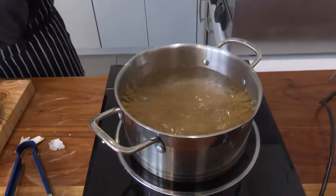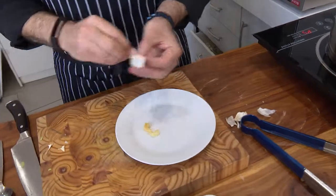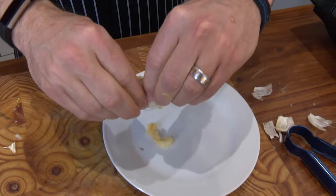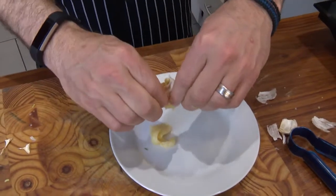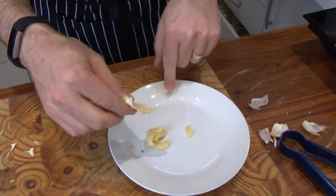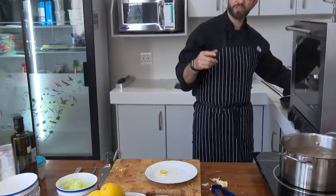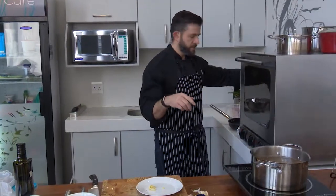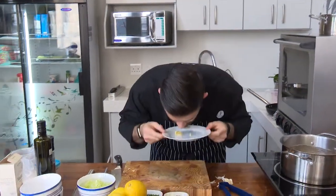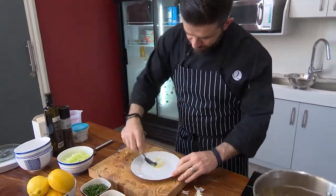So. Just cut the edge of this one. What it's going to do, and I'm literally going to make a paste out of this garlic. So, look at that, look how beautifully it just comes out. En sy kon dit ruik. En sy wil ek ook 'n bietjie olyfolie bysit. Voor jy in die oond sit, maar onthou net, when you start adding things like olive oil, it is oil, so it is going to add a bit of color, it's going to brown. So I don't want that. I want that nice, beautiful and clean. I mean, yeah, that's the business. And all we're going to do is just mash it.